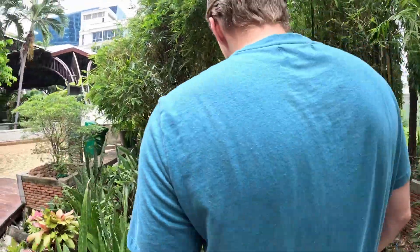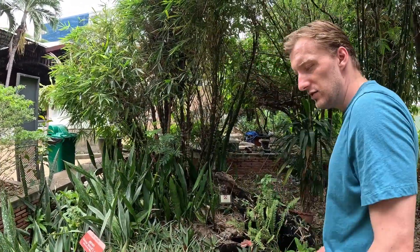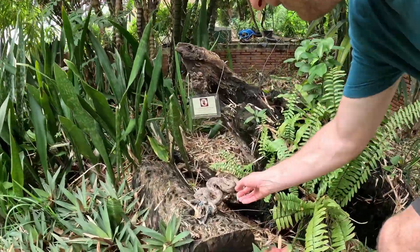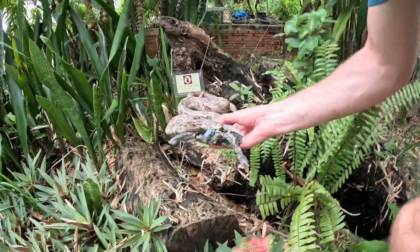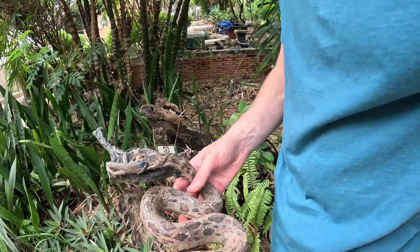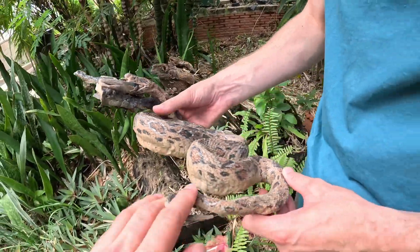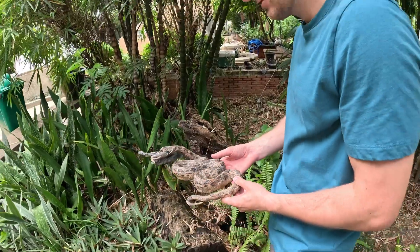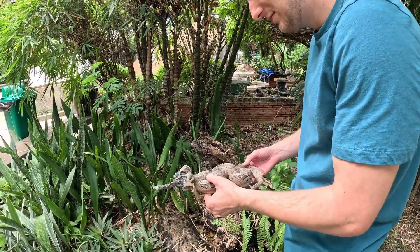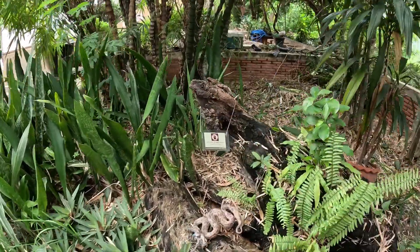It's laying on that log over there. Apparently the ones here in the center don't bite — let's see if we can pick it up. It's not real! He's nice. Strange how these ones don't bite in the center — nice and tame. Never see that again. Put him back. Do not touch.